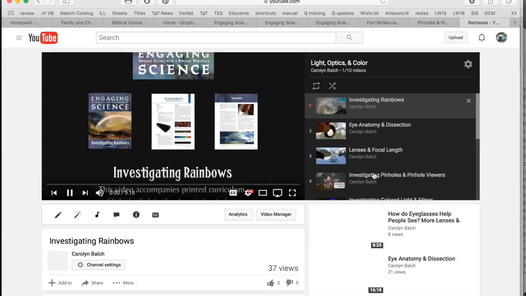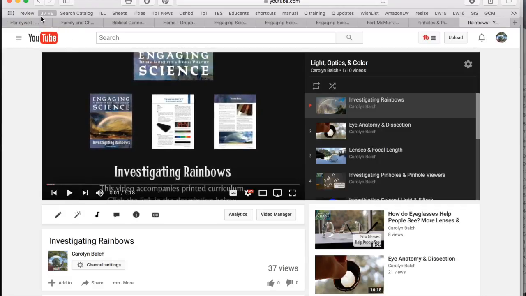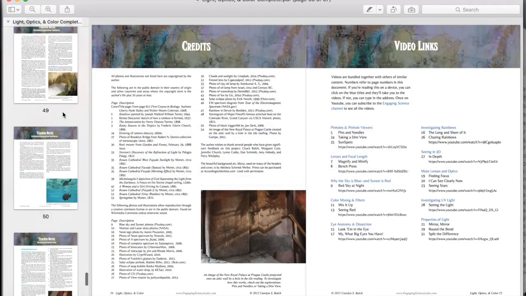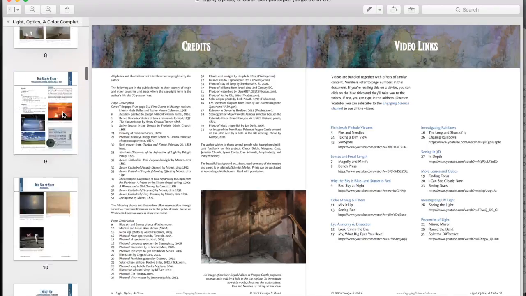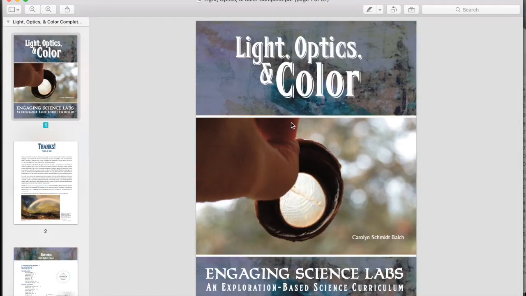So you can watch them all in a line, or you can watch them one at a time, completely up to you. And if you want to watch them before you study or after you study, or the kids watch them or they don't watch them, again, I kind of mix it up. We don't do the same thing each time. So I hope that gives you a better overview of what the curriculum looks like inside, and that's what it looks like on the outside.